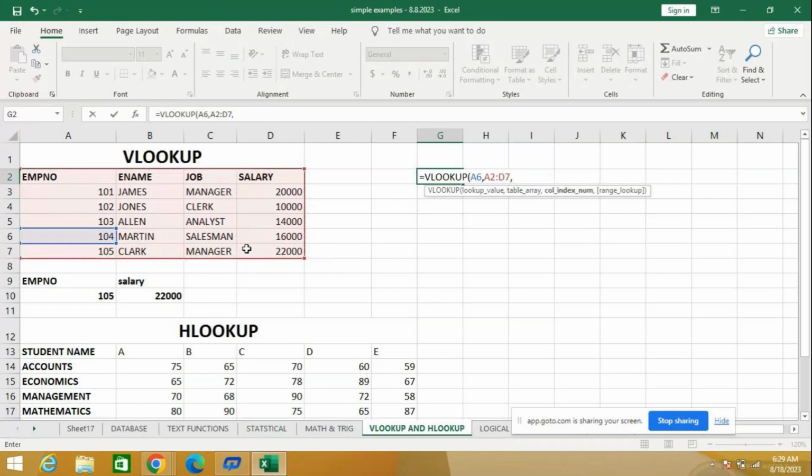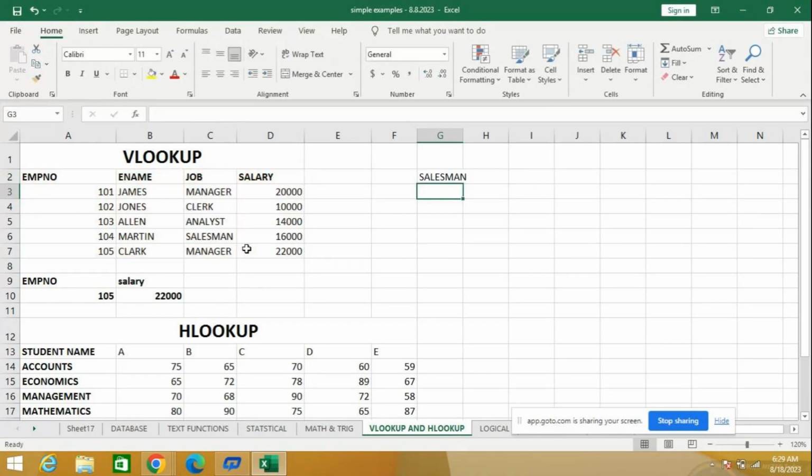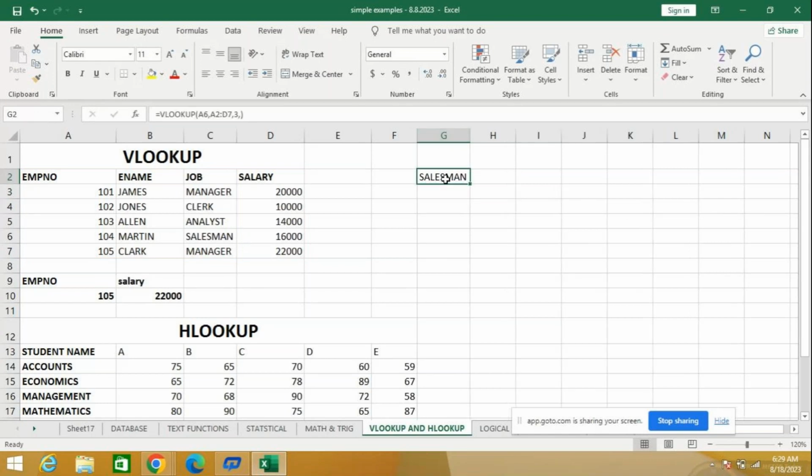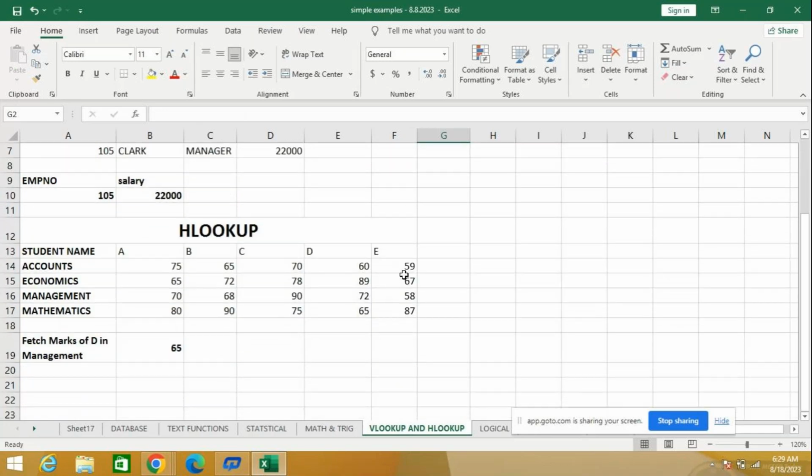I want to know the designation, so I'll type 3, exact match. So employee number 104, his designation is salesman. Got it? Yes, ma'am. Any doubts?